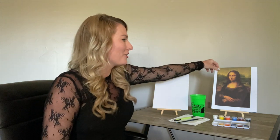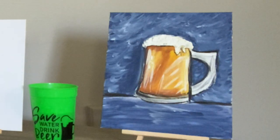All right guys, just kidding. We're not actually painting something that's gonna hang inside of the Louvre for hundreds of years. We are painting a photo called Love of My Life, or you can name yours whatever you'd like. It is this lovely frosted beer mug that we've got going on here. So get ready for it. It's really only gonna take 30 minutes to actually paint the painting, to maybe 45. And then of course, when we incorporate those beers in as well for some nice encouragement, it's gonna get us to that hour and a half time frame.